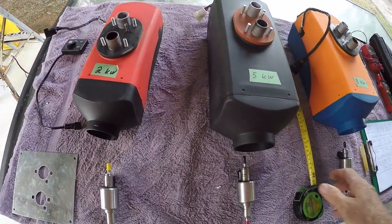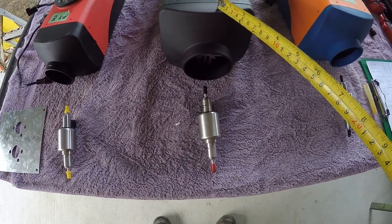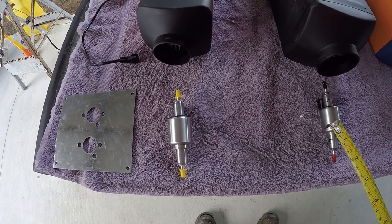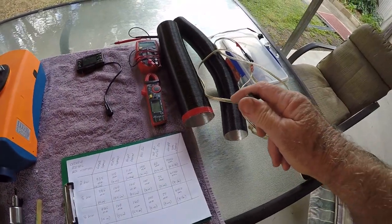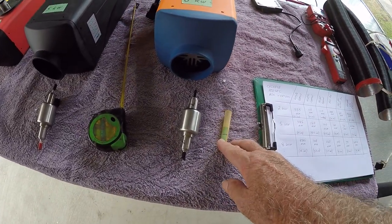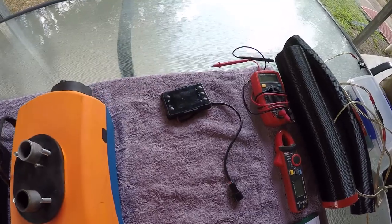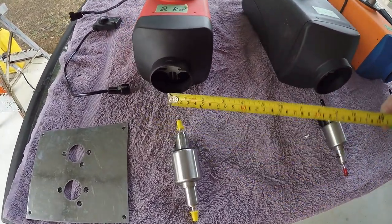The other thing I want to bring to your attention is the fuel pumps. This is the fuel pump for the two kilowatt, this is for the five kilowatt, and this is for the so-called eight kilowatt. Each one of these fuel pumps is exactly the same — they all put out 0.02 milliliters per pulse. I've checked all of these with a measuring cylinder and a mechanical tester: by counting 100 pulses I get two milliliters, so each one is exactly the same. Even the controllers can be swapped around.